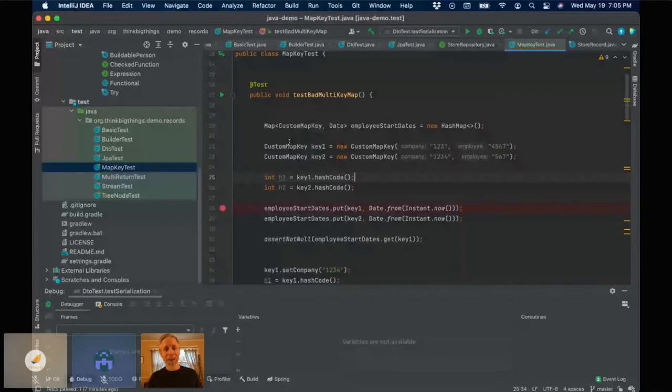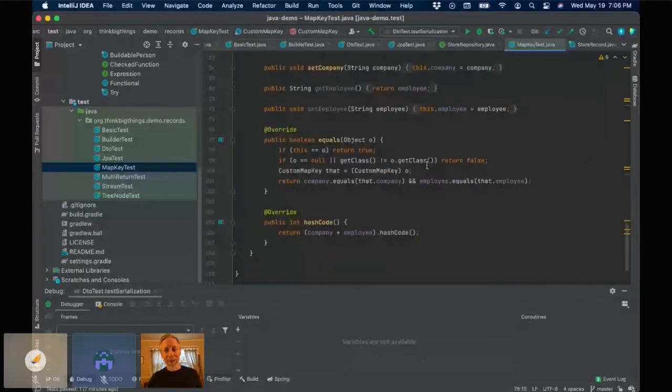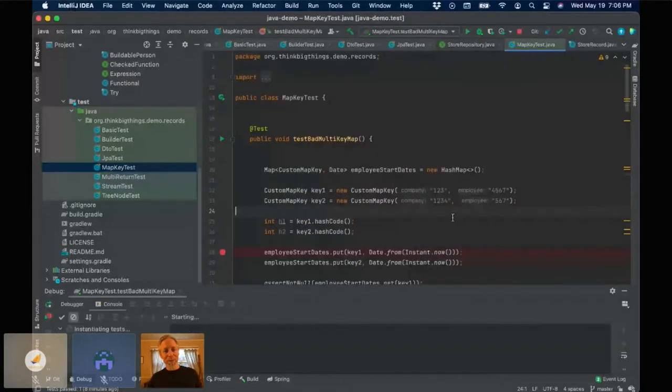So to bundle those two pieces of data, I have this class here called a custom map key. So it's pretty simple as far as classes go. I have my constructor, I follow the Java Bean patterns, implement equals and hash code, and I dust my hands and consider it done. So let's look through the debugger and see what this looks like as we step through. First, I'm going to construct these two keys, and I'm going to look at what the hash codes are for these two keys.